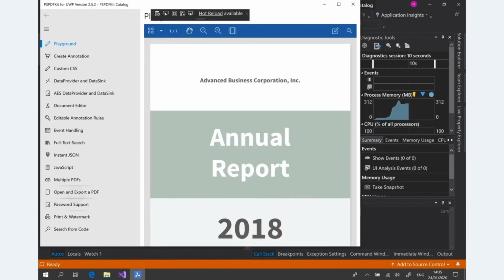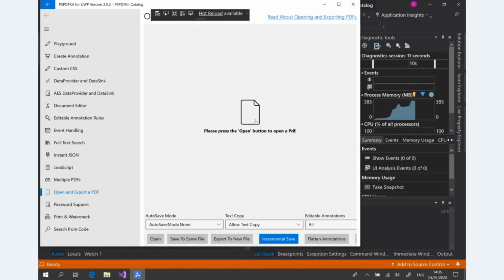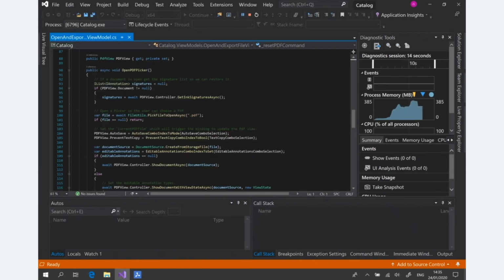And just to demonstrate that that's really working, let's go to open and export a PDF. I'll switch back here, put a breakpoint. There we go.